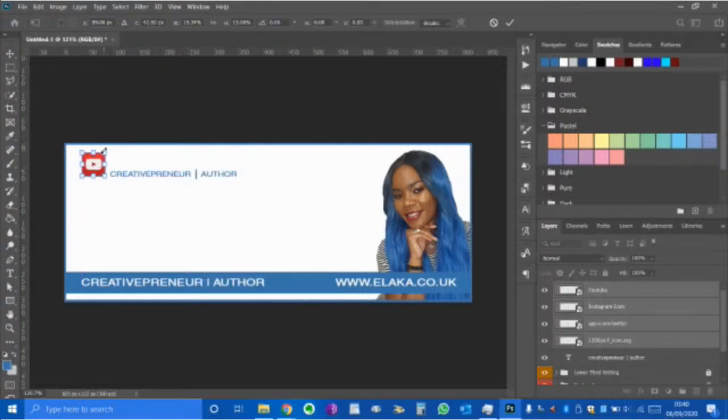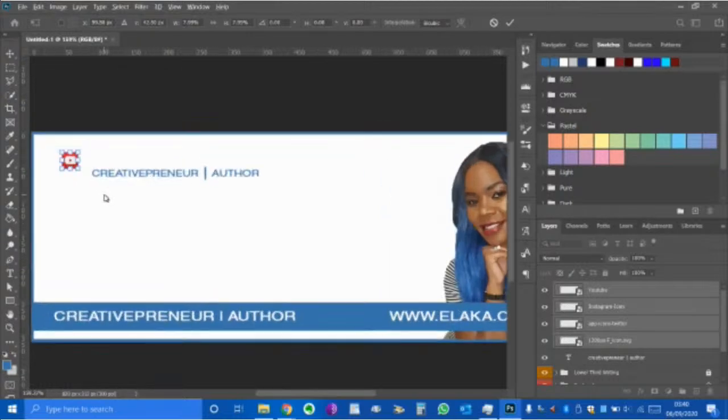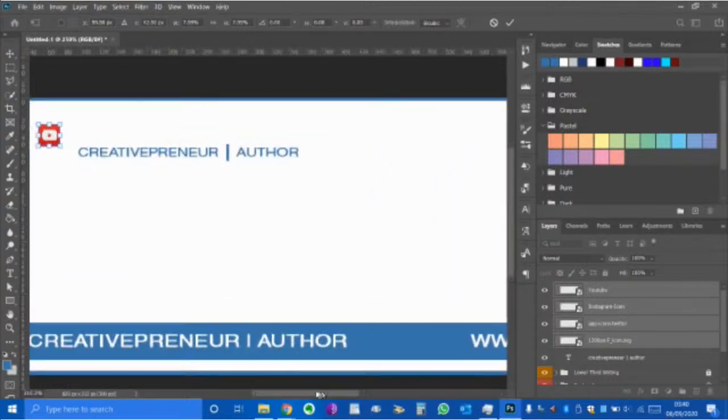Okay, so that feels to me like they're still a little bit big. And so I'm going to, again, using the Alt key, make them a bit smaller, perhaps. Yeah, so I'm going to zoom in though. Again, this makes it a lot easier.